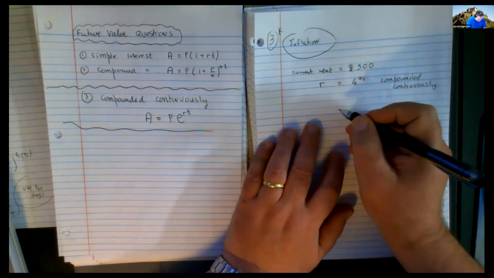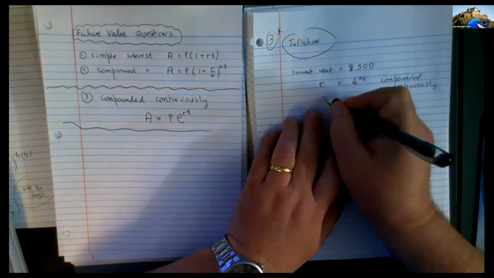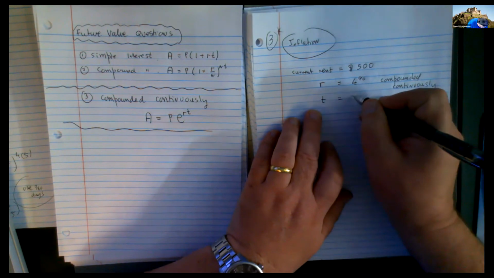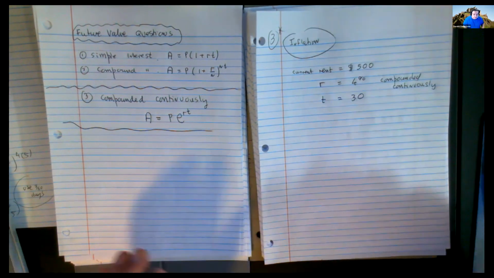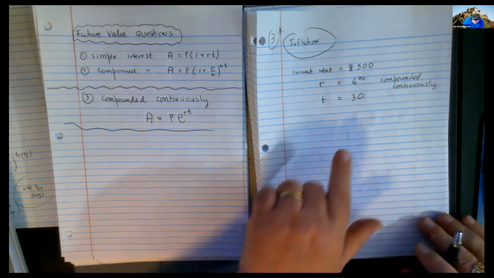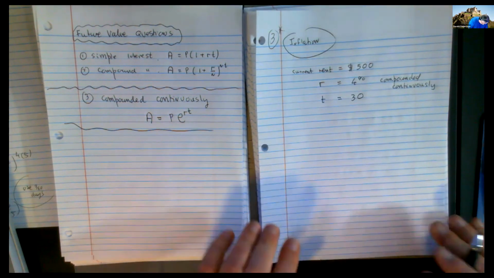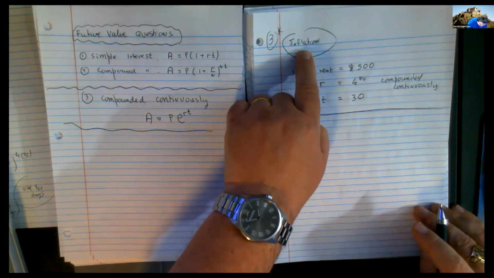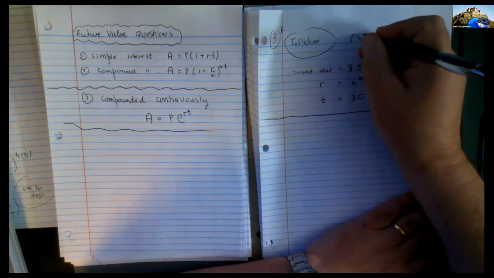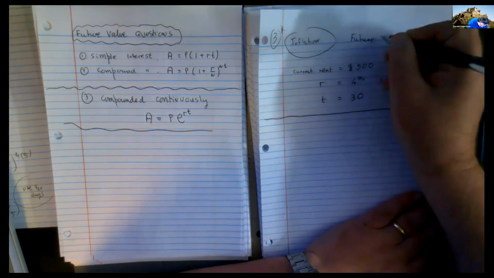And it's going to be, oh God. So if you stayed in the same apartment for 30 years, which I guess some people in New York might well do, right? You lived in the same place for 30 years. What would your rent have increased to? So although this is an inflation question, it's really a disguised future value question.